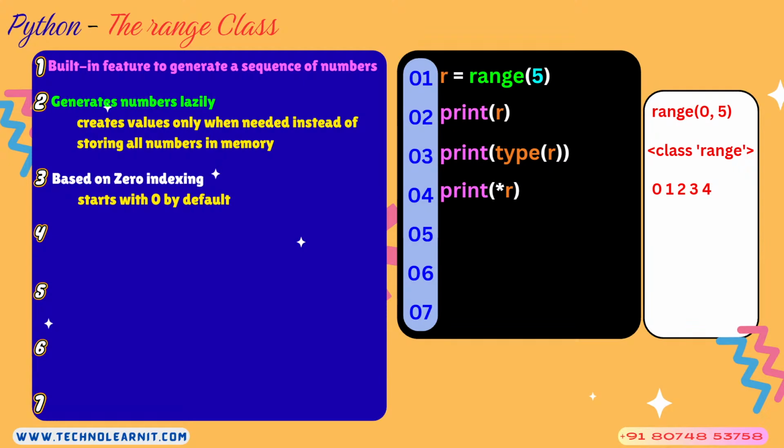And remember, you have asked for the numbers up to 5, but keep it in mind that whatever you mention as an argument to range, that is exclusive, meaning it doesn't consider the number you have asked for, but it just follows one lesser than that. Hence, it has generated the numbers 0, 1, 2, 3, 4 only. 5 is exclusive. So, the start value is inclusive. If you have to mention the start value, I'll give some examples. However, you need not mention the start value. If you don't mention the start value, then 0 is the default value.